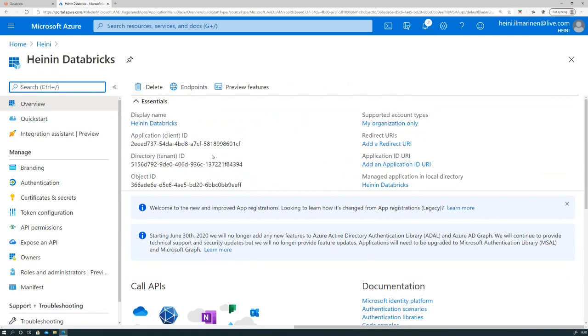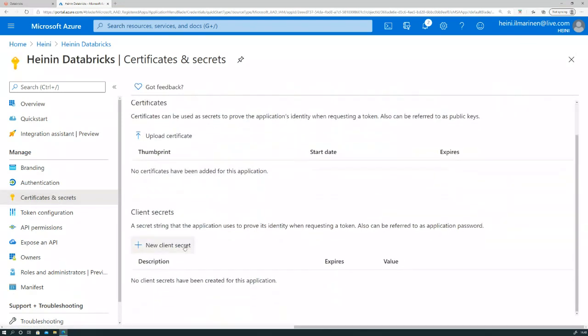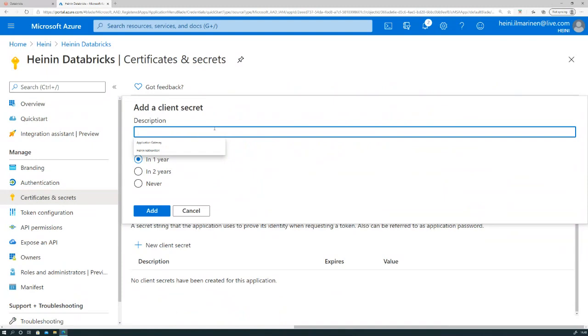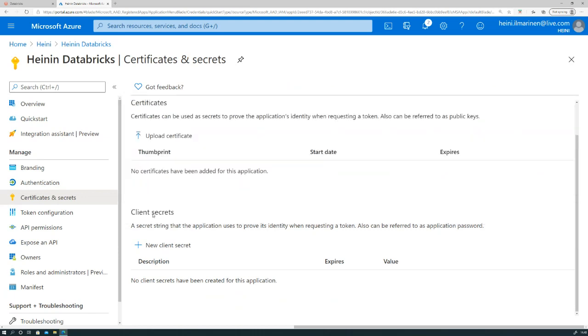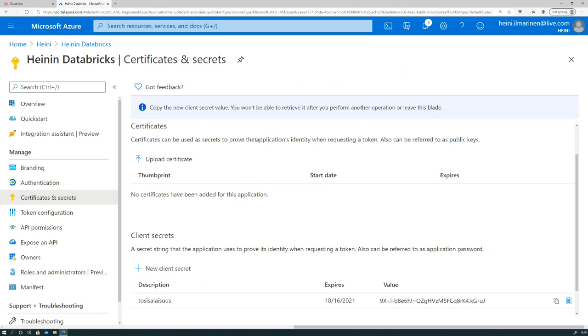So then we will be using that when we call Azure services from that, for example, in this case from Databricks. And then on top of that, we need to create a certificate for this one. So it essentially needs a password, and that's what this client secret is doing. So we're adding a client secret, and here I get the value of that client secret. So that way we have both an ID for the application we're going to call it from, and then the secret that we're going to use for calling it.